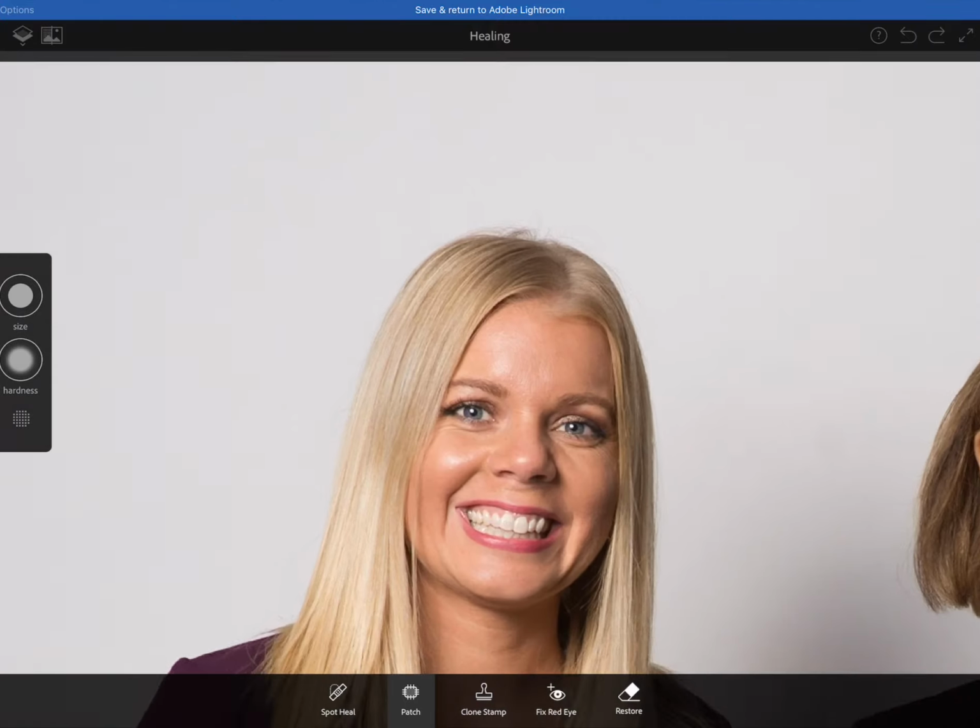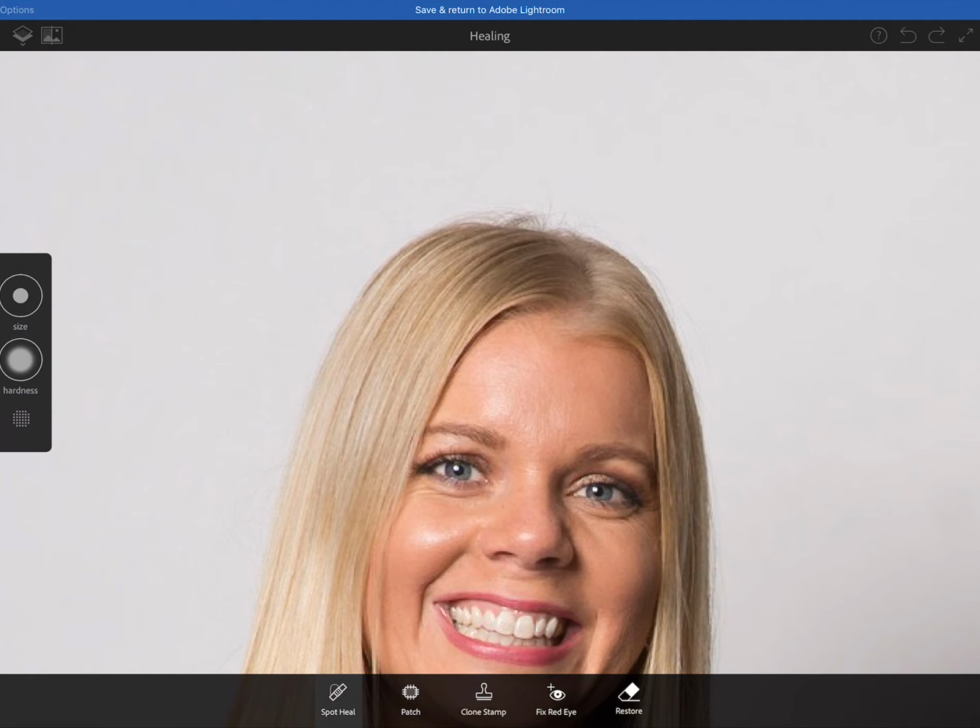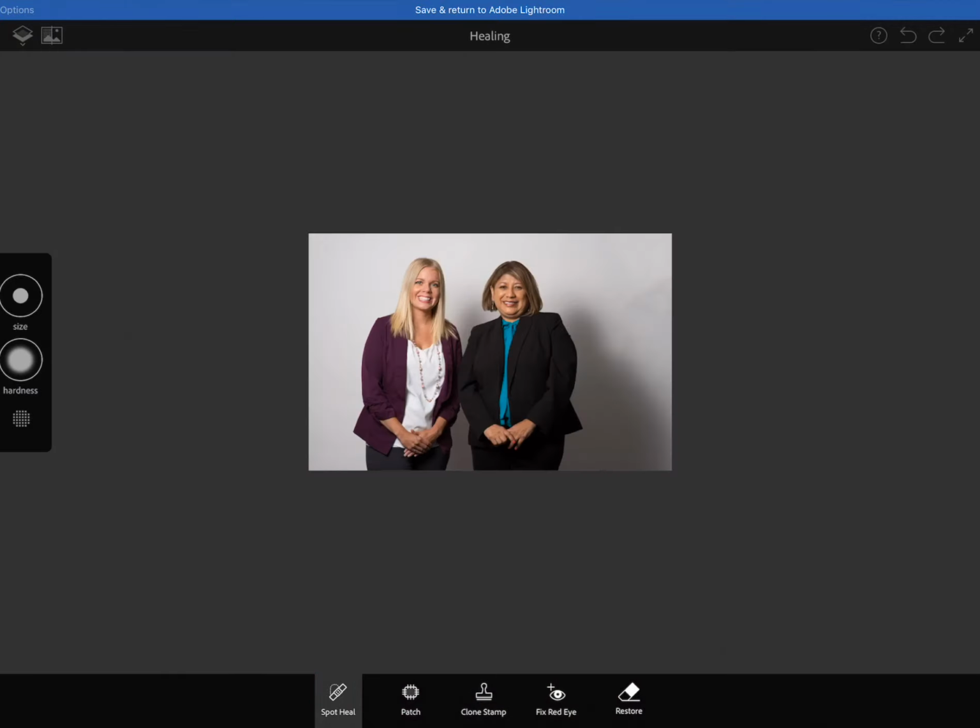And it kind of works weird too, so I'll just show you a quick little thing. To use the patch tool, you can't just start drawing in an image. See, I went into spot healing there. Okay, so I'll show you what I mean here. To use the patch tool, you actually have to use the spot healing brush first. To do that, you have to spot heal an area. Okay, so it did its work on that area already, but then we have to go to patch tool, and it uses that spot healed area to use on the patch tool, and we can see it does not look very good. But that's okay.